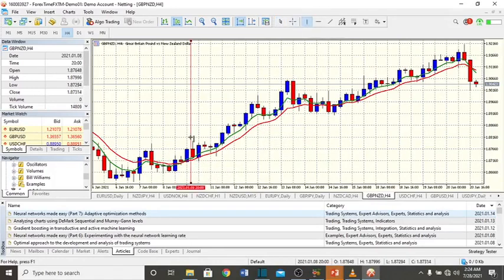Now I want you to imagine that from this line all this way here has not yet formed. So at this point here, when this crossover happens, you do not yet know. It looks like an upward trend, but you do not know how long it will last or when it will be over and all that. So for you to consider taking this trade, you have to identify the trend.